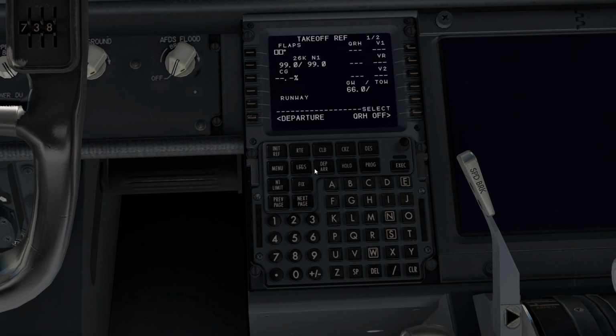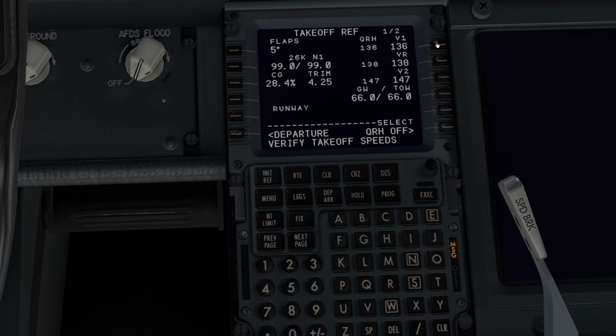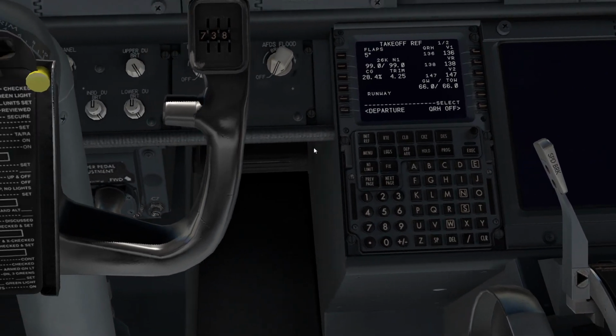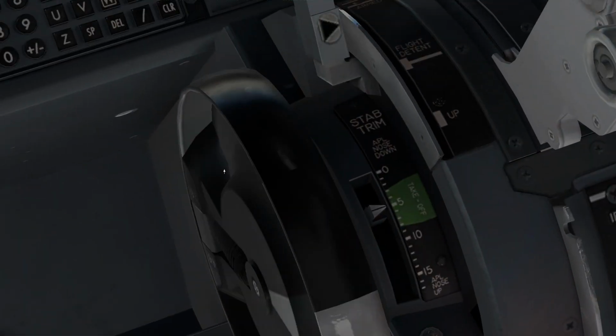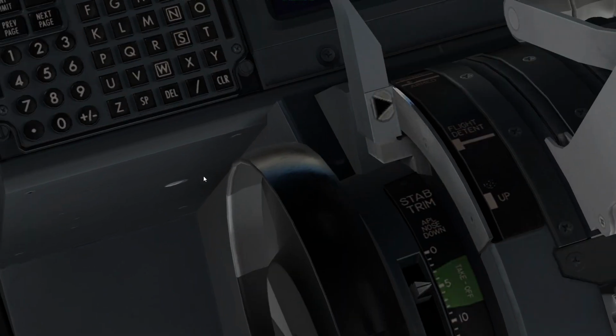Okay, N1 limit. Keep that like that for now. Flaps, we're going to put on 5. And verify takeoff speeds. Okay. Well then, we need trim on 4.25. Just put that up to bell there. And that should be good.